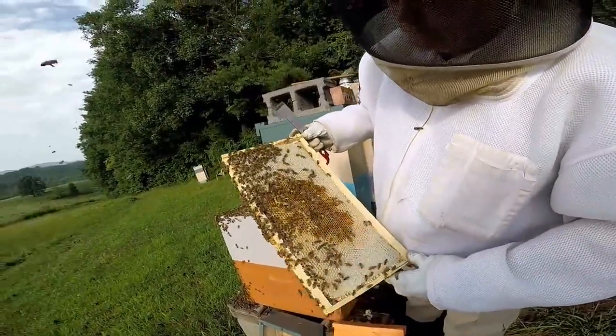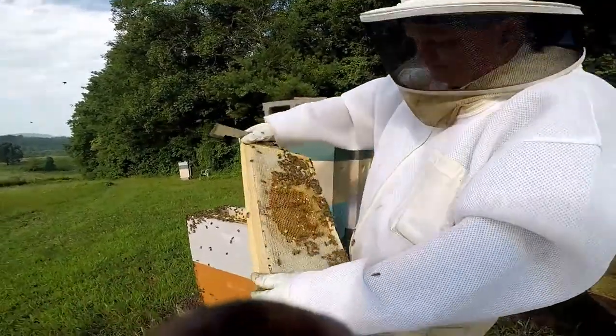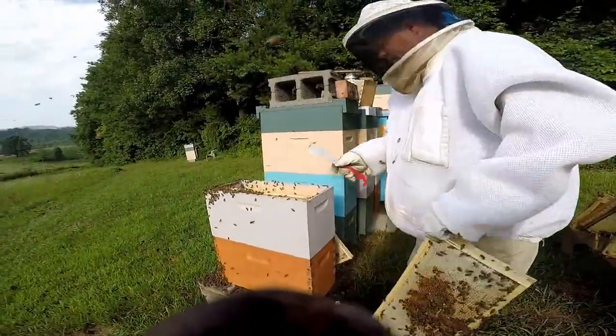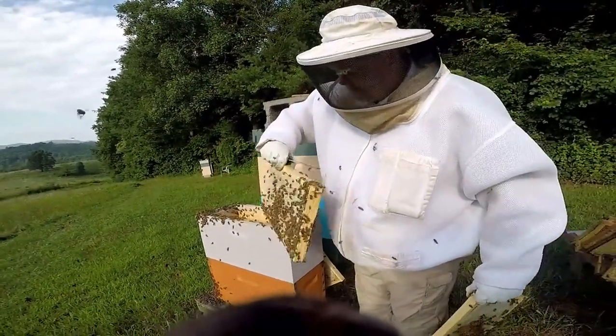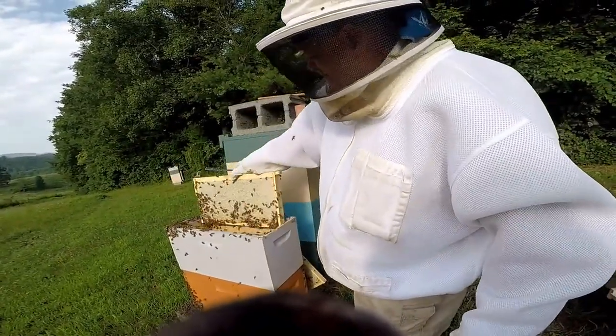Still some brood there, and a little bit on this side as well. The same with the other frame in here. It's capped on that side, but it's still got a little brood on this side, so we're going to give that a little time.